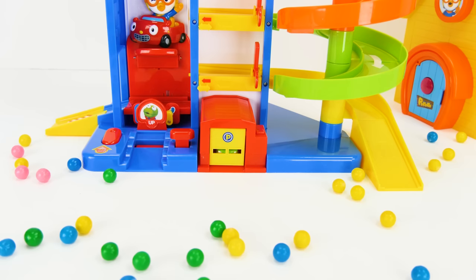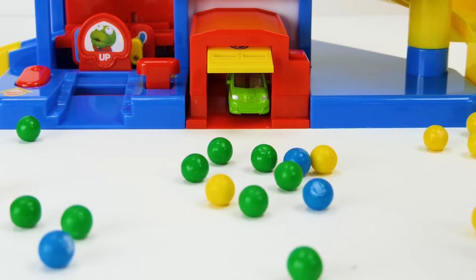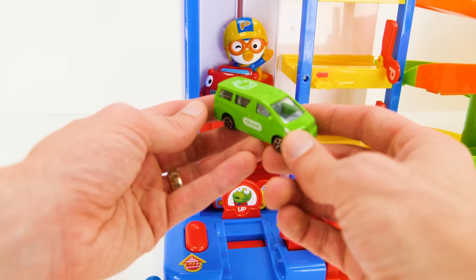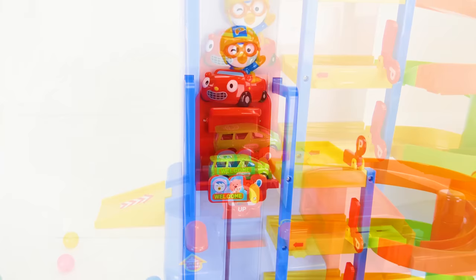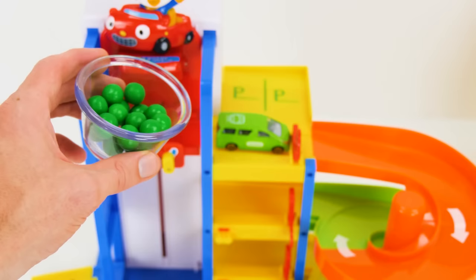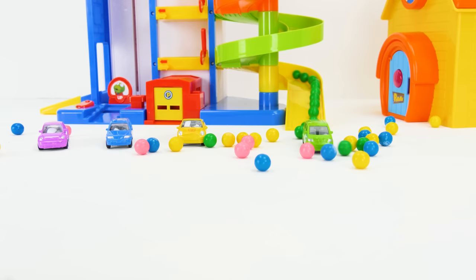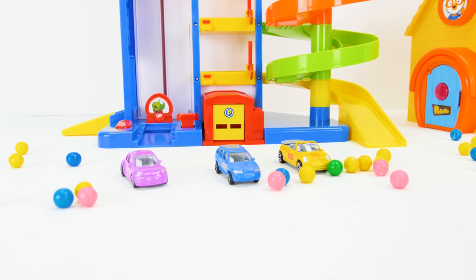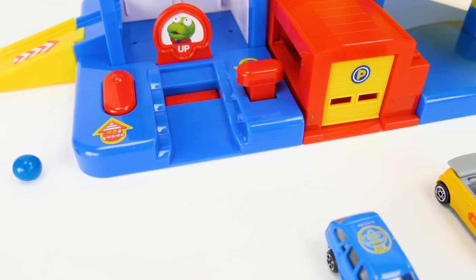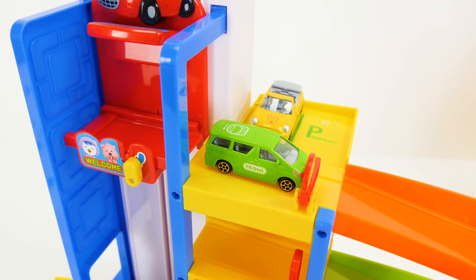Now for Krong. Wait, where is he? Ha ha ha. Hey, are you hiding in that garage there? Woo hoo! Silly Krong. Alright, since this is Krong's dream, I think he should go all the way to the top. And for extra speed, let's add these cool green gumballs — they should push him fast down the track. Whoa, look at that. He's going so fast that he fell off the table. But he's okay, don't worry. Petty can even send herself on this little launch pad. And there are even some parking spaces to let the cars take a break.